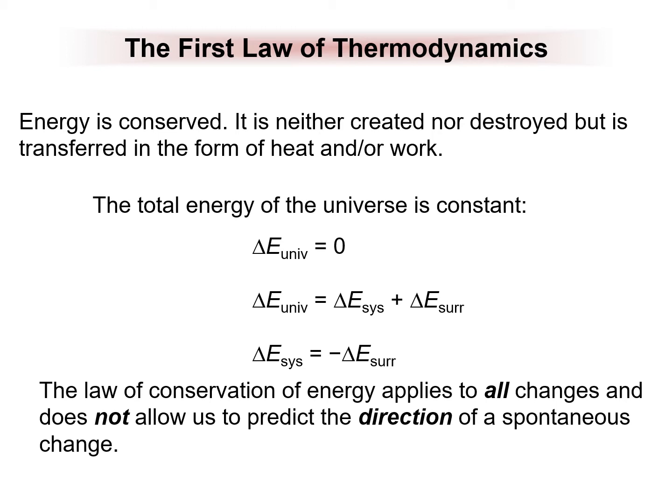And if you remember the concept of the system and the surroundings, if this is the universe in total, and this is the system that we are interested in, everything surrounding that system is called the surroundings. So the energy of the universe, which is this whole thing, is equal to the change in energy of the system plus the change in energy of the surroundings. And since delta E of the universe is zero, whatever the change in energy of the system is, the change in energy of the surroundings is going to be exactly the same with just the opposite sign. Hopefully you remember this concept from beforehand.